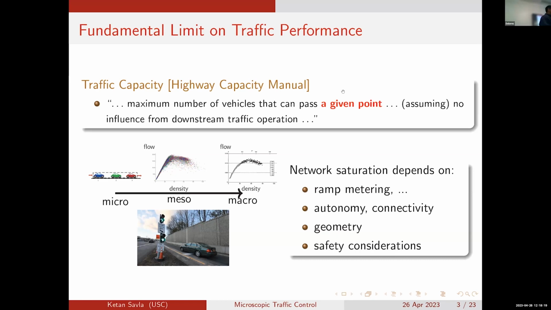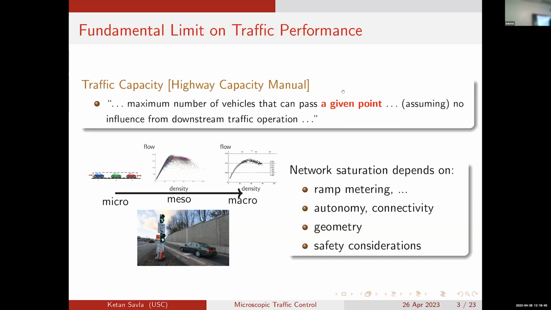If you think of traffic performance metrics, the ones that we usually tend to think of are travel time, obviously, or energy consumption. Now, what I would like to argue in the next 2 slides is that there is an even more fundamental metric, which is often overlooked. And that is the notion of capacity or throughput, or what we like to call the saturation limit.